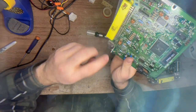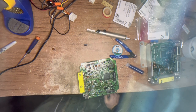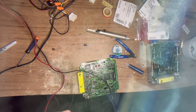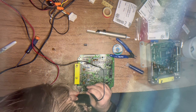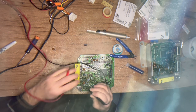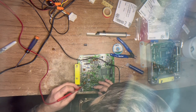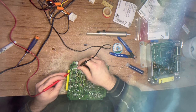Remember - negative. If your negative mark is missing, there's an easy way to tell which one's negative - using a multimeter with a tone function. The negative should connect to chassis ground. Interestingly, it doesn't show that right away, but checking the other side of the board - yes, it does. It's just on the back side of the board.